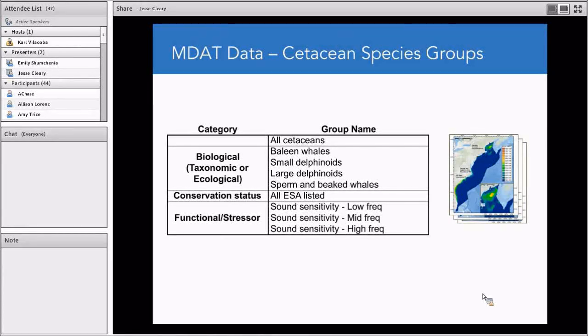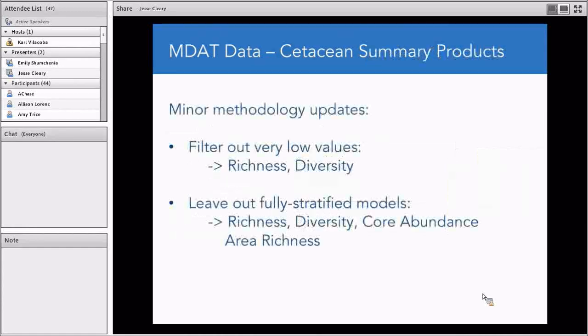So once we've produced those individual species models, we then roll them up into the summary products based on species groups. And here's the list of species groups that we create these summary products for. This list is the same as it was in the past. I'm just highlighting that it is similar.